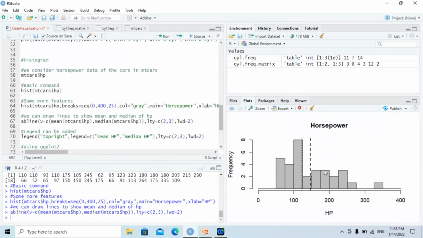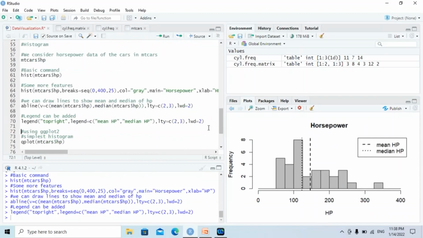So you can see that I have got two lines, but then I don't know which line stands for what. Okay, so I need to add some legend over here. So let me add that. In the next command, I have added the legend as well.